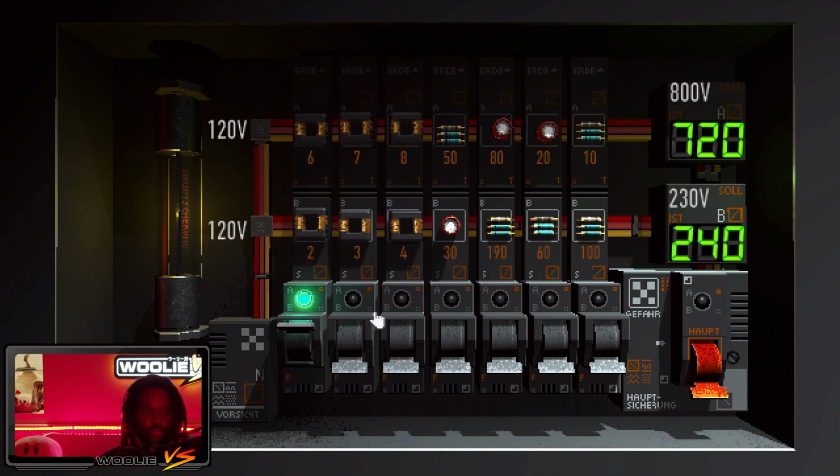6, 2, 7, 3, 8, 4. And then... Okay, let's see. But when you turn on more than one, so is this gonna be 240, 720? Yeah, okay, it's multiplicative.